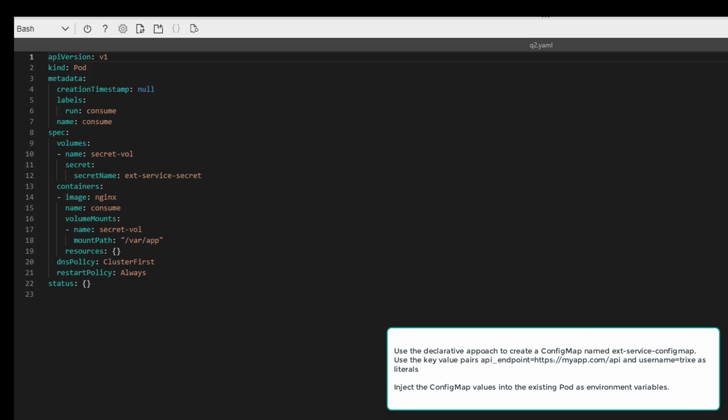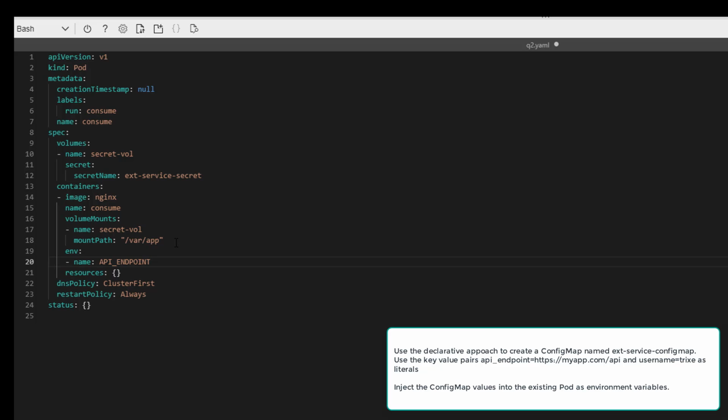Okay, so under containers and volume mounts, right there, do an env, and then name, and here we want API endpoint, and notice we're putting it in all caps.